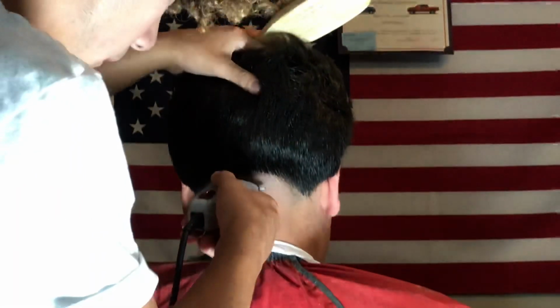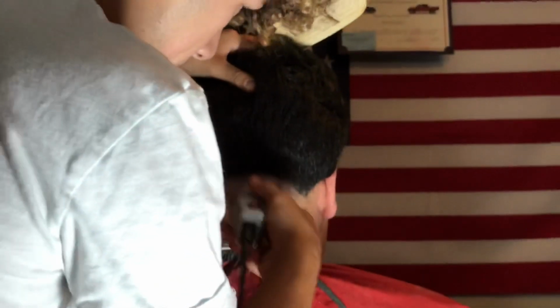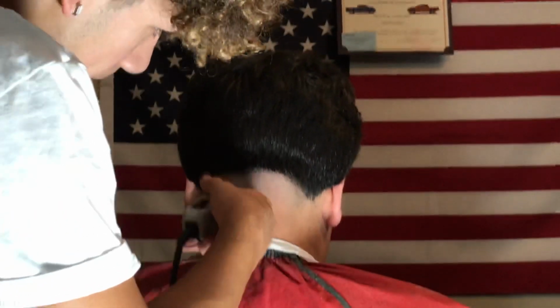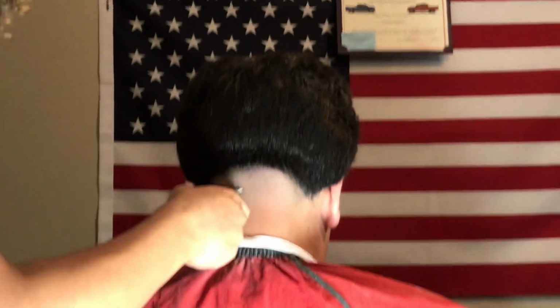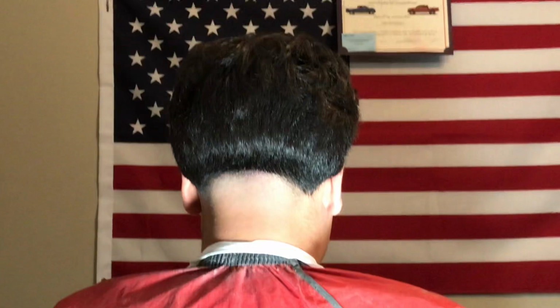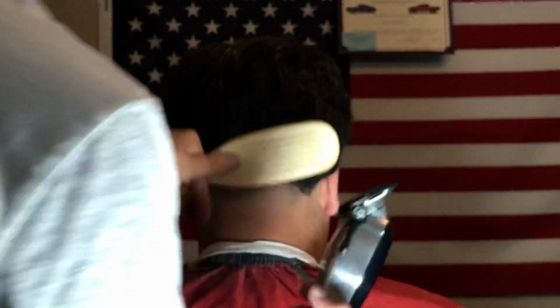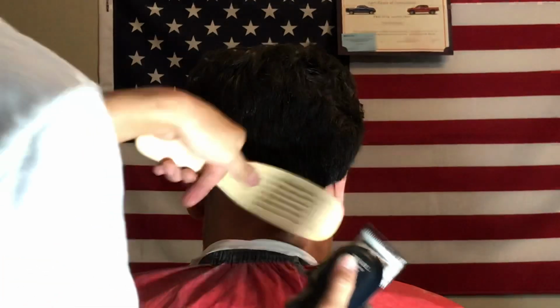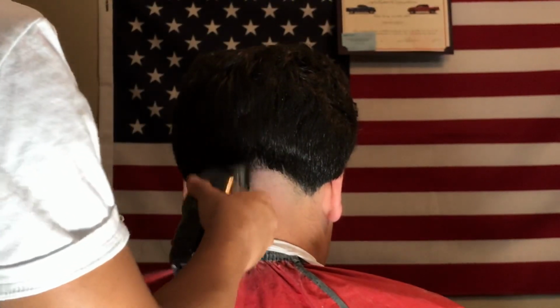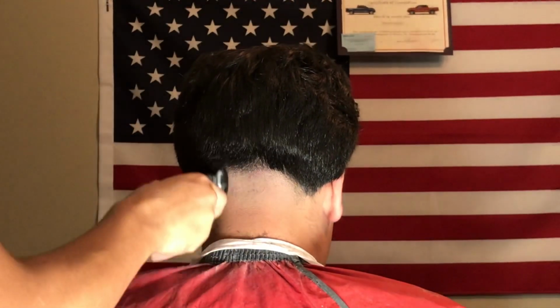To blend it more, I use the Andy's T-Outliner and go on that line again, just flick it out and create another line. Just keep on flicking out till the fade's more blended. I got the number 1 with the lever open, and I'm gonna go about another inch high, flicking out at the same time.